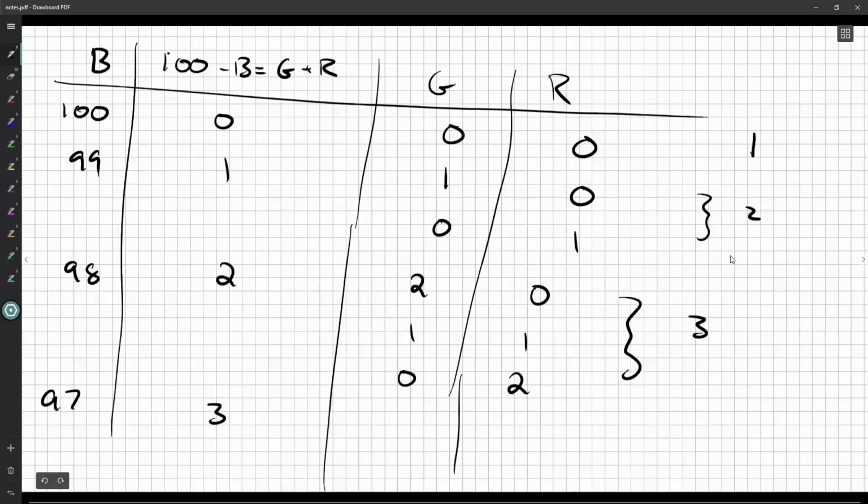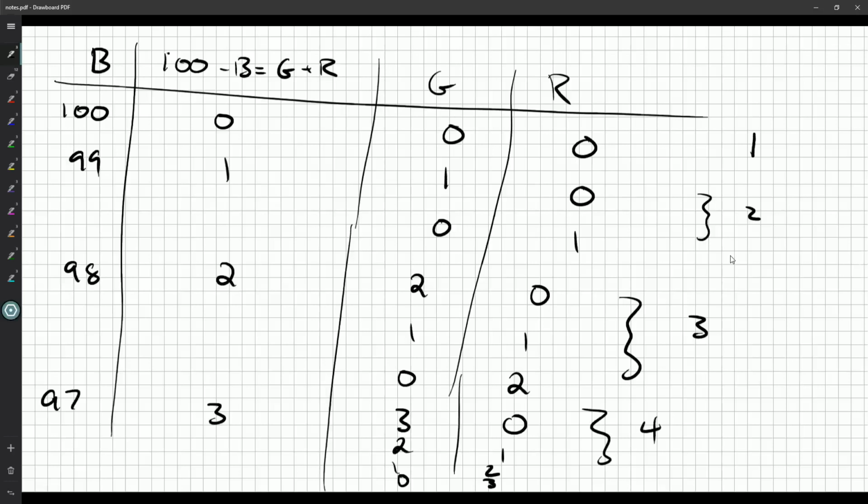If we do another one, 97, what's left? These numbers, G and R, could add up to 3. And so we could have 3 G, and that would be 18 gold plates and 0 red. 2 and 1, 1 and 2, 0 and 3. And that's 4, although it's crammed down in the bottom, so I do apologize to low resolution viewers.